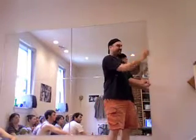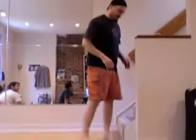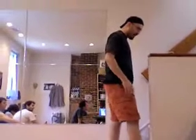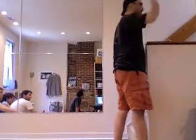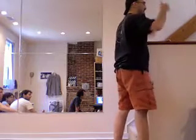So what you want to do is like pretend there's a door here. You take the door handle, open it, and then you've got the edge of the door. Let's pretend that that's it. There's a door handle here. This is the edge of a very thick door. So one of the things that you can do to get people to isolate, and actually Brenda hinted at this with the wall, is, you would take 1 foot slightly ahead of the face of the wall, 1 foot behind, just so you can work on the shift from weight changes, but also get the roll.